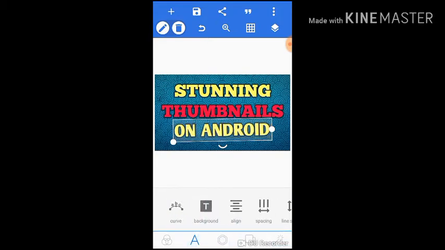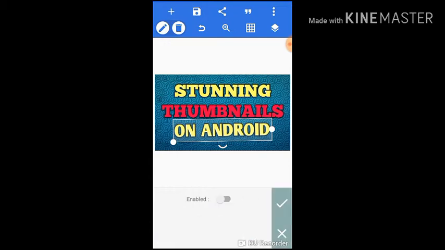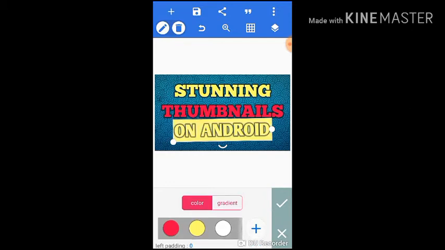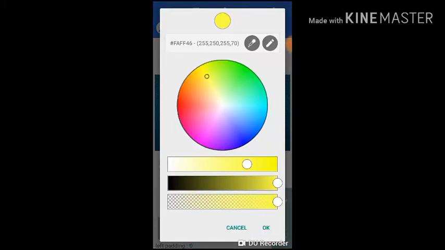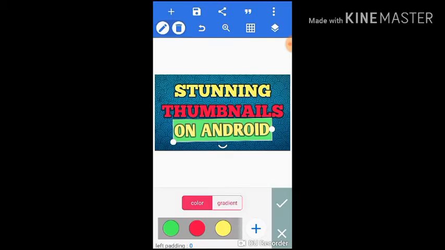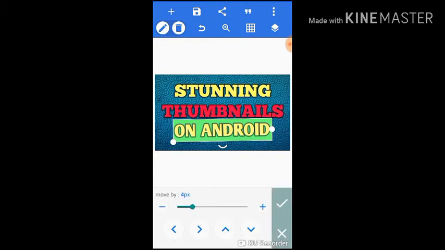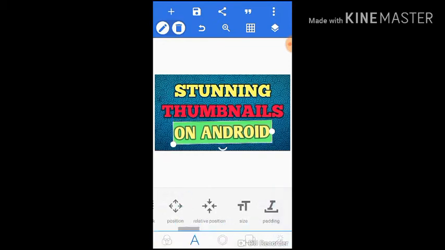The main and very useful option is text background. You can enable this and use any background from selecting these colors. Click on many other colors like this, then click on it, click to position, drop it, move it a little bit down.